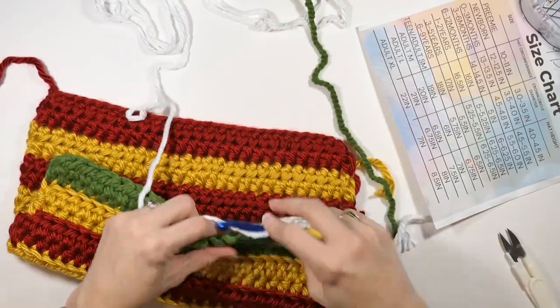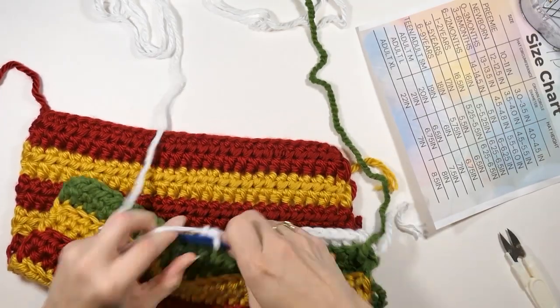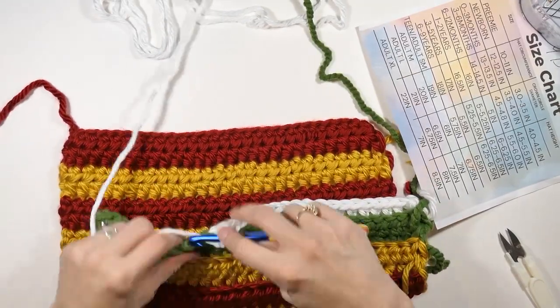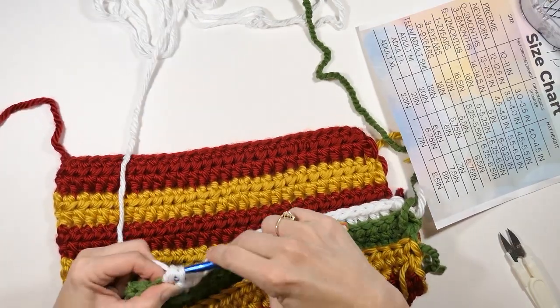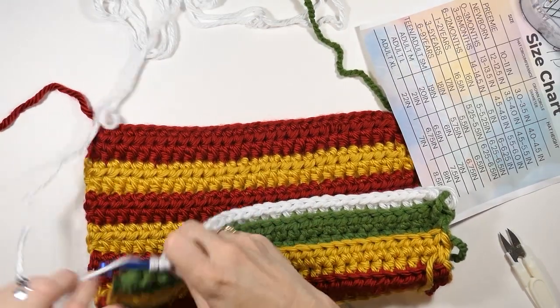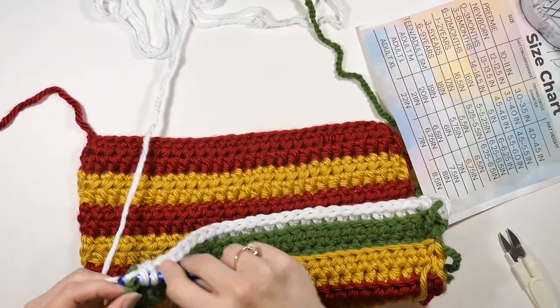And remember to make sure you're counting how many stitches you're doing again, because you want it to be even. You don't want to accidentally make one too many stitches or one too less stitches. So you definitely want to make sure that these are even, because at the very end we're going to sew this together. So definitely make sure that you are ending up with the same amount of stitches that you started out with. So I'm just working in that last stitch there.